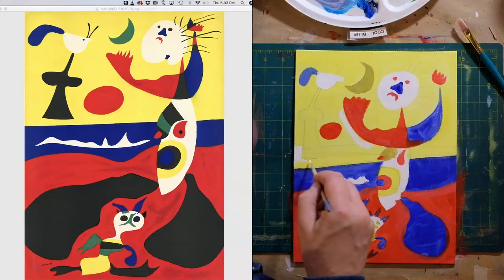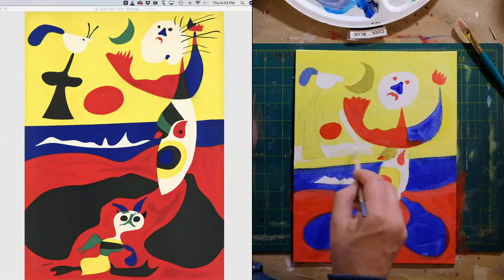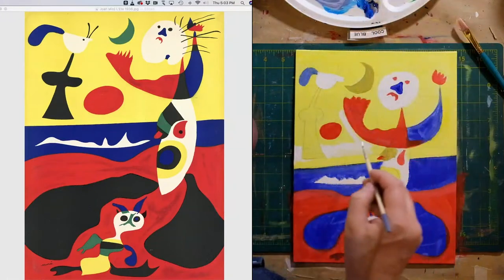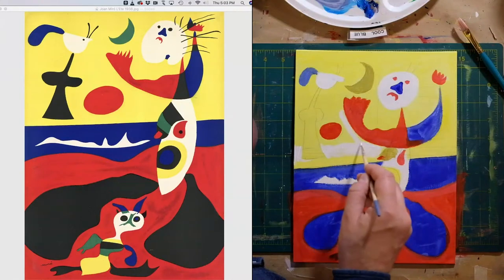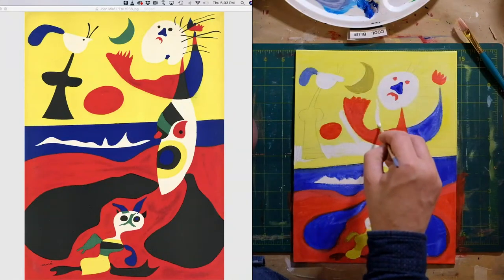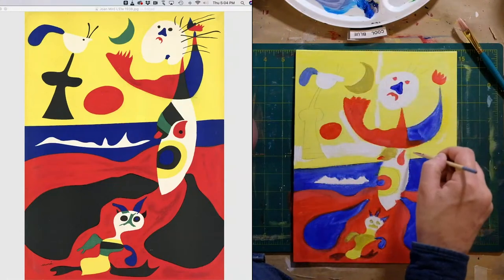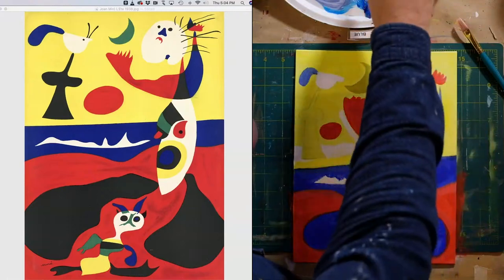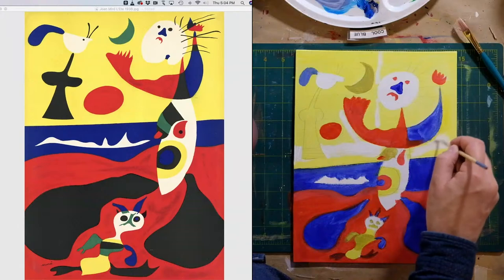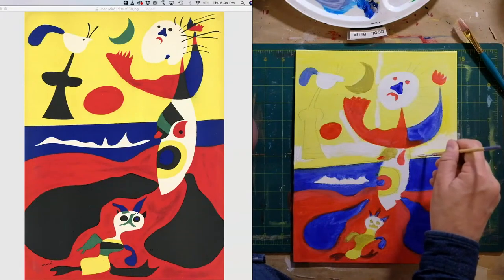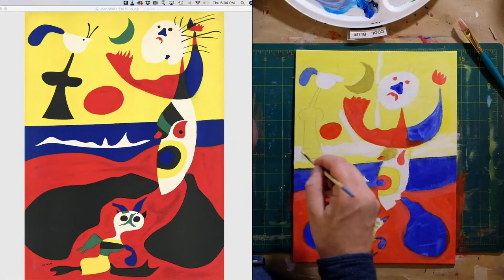So people are like, oh my goodness. Oh no, well, look at, we can just make it disappear. If you don't care about it, then don't worry about it, because I'm going to paint some yellow back over top of this. Maybe ideally I could have put a little bit of yellow into this paint, pretty much made it the same as that original one, but.